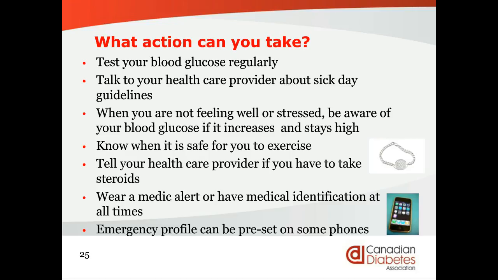And something I learned recently, that on a lot of cell phones, you can now have an emergency profile which can be preset on some phones. So it will be right on the cell phone. Nobody needs to know how to get into your cell phone. It is simply marked emergency profile. And what you can do is set up the parameters. So you can state your name, who to contact, that you have type 1 diabetes, what type of insulin you're using. And this is very important information. Should anything happen, people have the necessary information that they can help you right away.